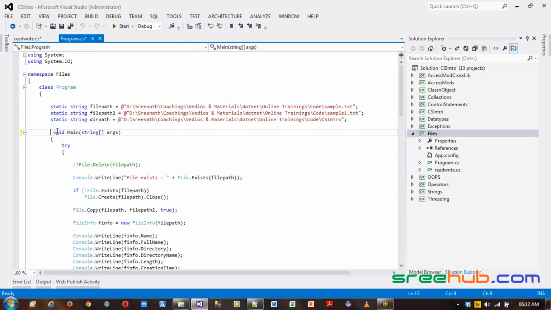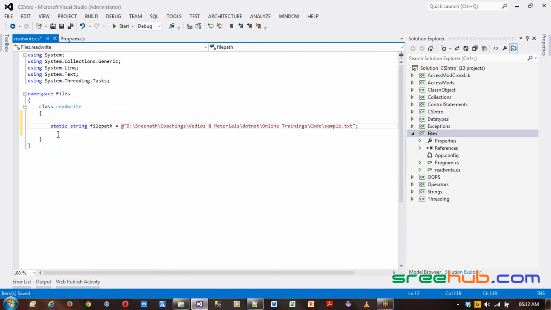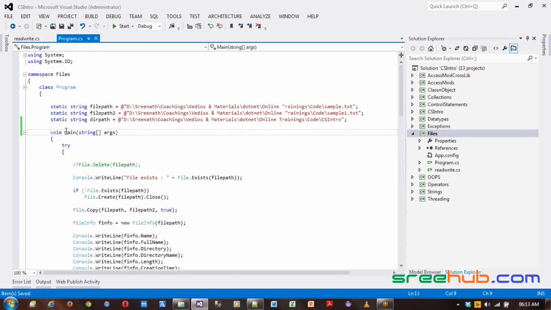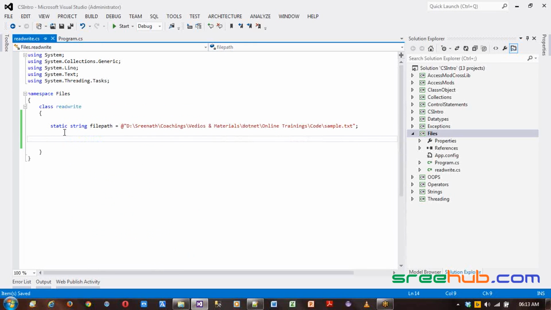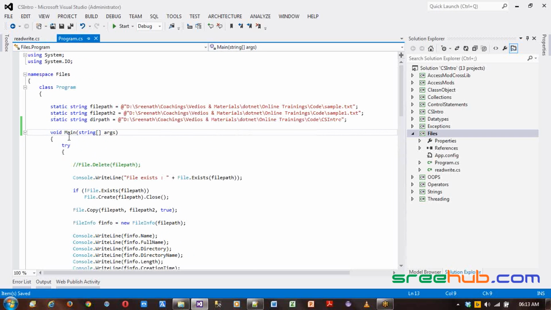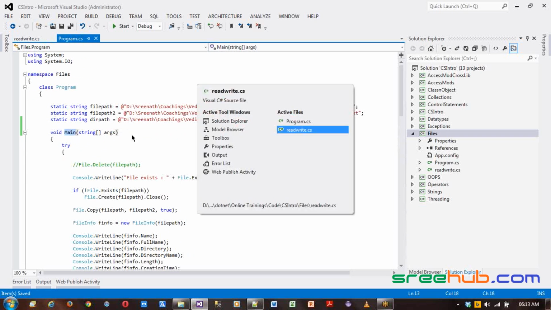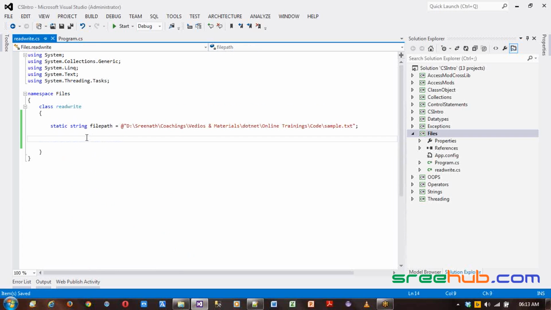Let me do this main here. So we have the main method here. Now we can write the file.